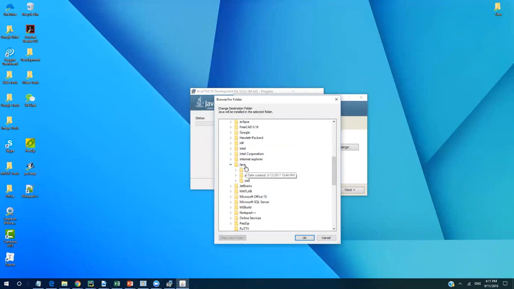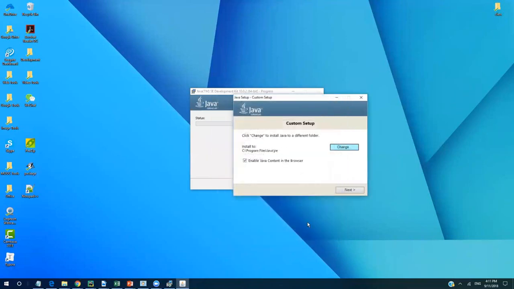And I have the Java JDK. So under Java, now I have to make a new directory called JRE to keep track of my JRE version. That will be my Java runtime environment, and enable Java content in the browser. Yes.